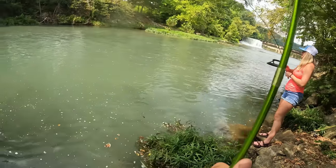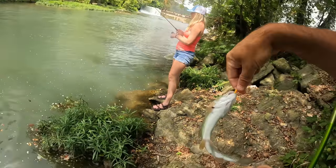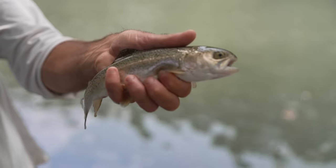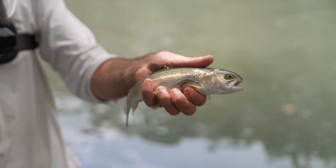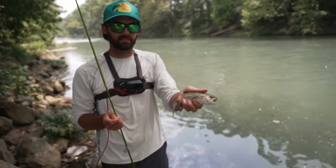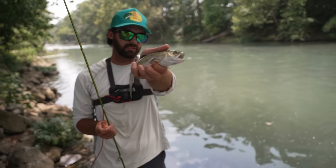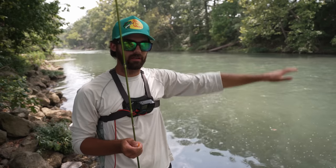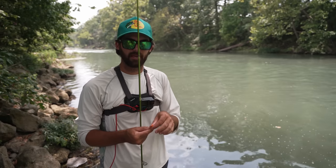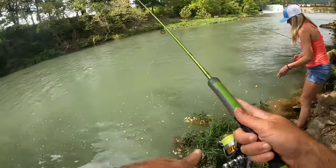Nice. Get him, Jay. Oh, it's a rock. Gonna be a little deep. I think it's my third little rainbow trout. We just moved upstream a little bit closer to the dam. Our first spot just wasn't happening. I used to catch a bunch of fish there, but for whatever reason, they don't seem to stack up there as much. But we'll send this little guy back here. We're in a really nice shoal. There's a lot of big chunk rock. And we've had a couple of bites since we got up here, and hopefully we'll find a big one.